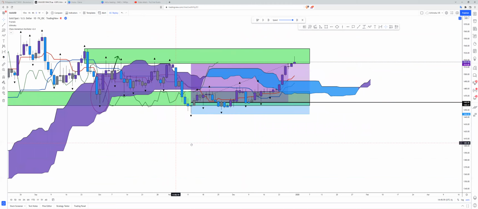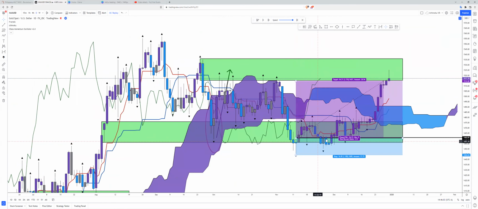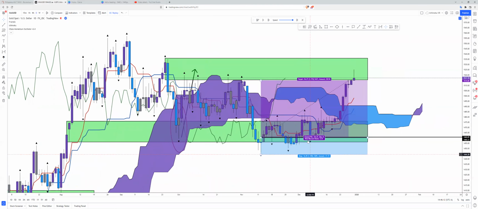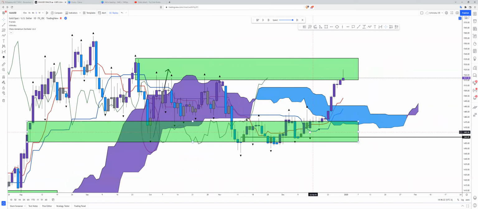So this is how you combine this strategy, all right? And I know this is also breaking the Ichimoku rules, but sometimes you have to break the Ichimoku rules to get in on certain trades. But that's another explanation for another day. So if you're trading here, let me take this off for a moment because we already see that it hit the target point. But if you look here, see what happened here.